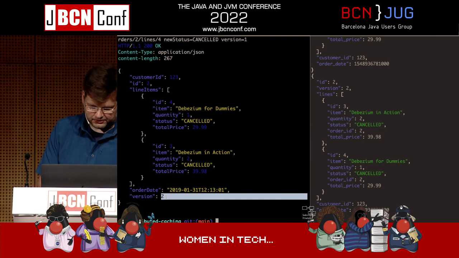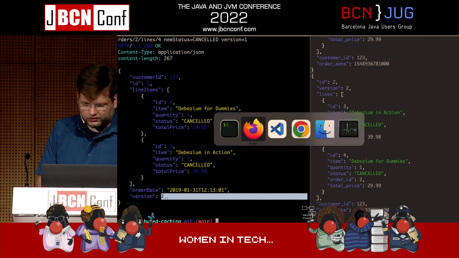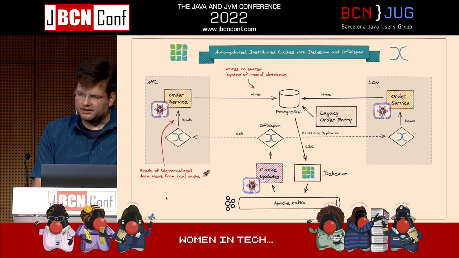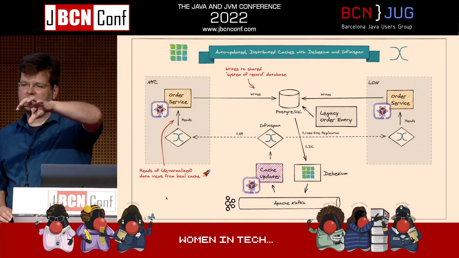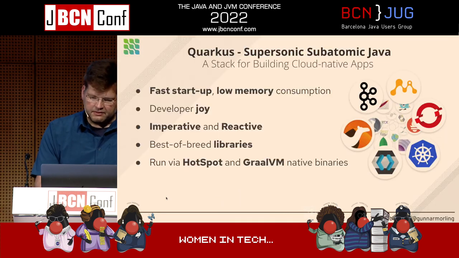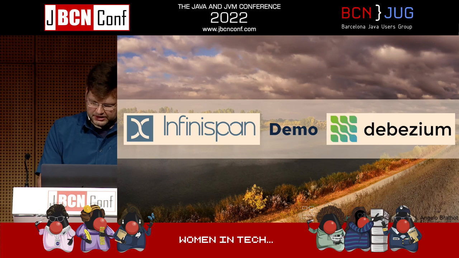So that's the last thing I wanted to show. All right, and there's a few minutes left. Let me go back to my slides. And yeah, we have talked about that. So there's this cache updating application, which takes the data from Kafka, puts it into Infinispan. We have mentioned Quarkus. I had a slide which I kind of forgot. But really, that's what I wanted to show and make the point in the demo.